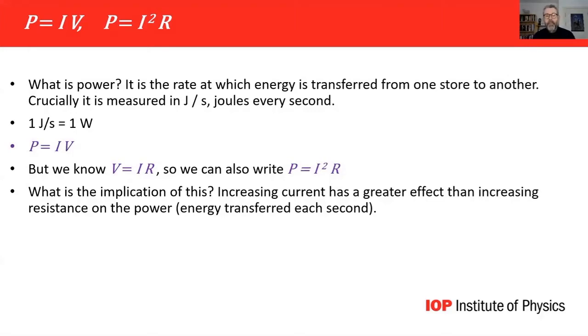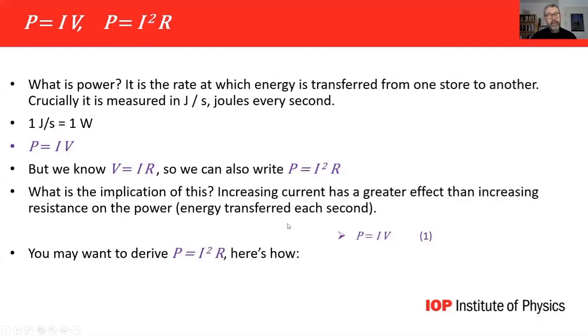Now, let's go back to P equals I squared R. You may wish to derive this with your students. To derive it formally, this is how we do it. We start off with P equals IV. And then we look back to V equals IR, and we'll call V equals IR equation 2. Now you'll notice that in equation 1, there's already a V, a potential difference.